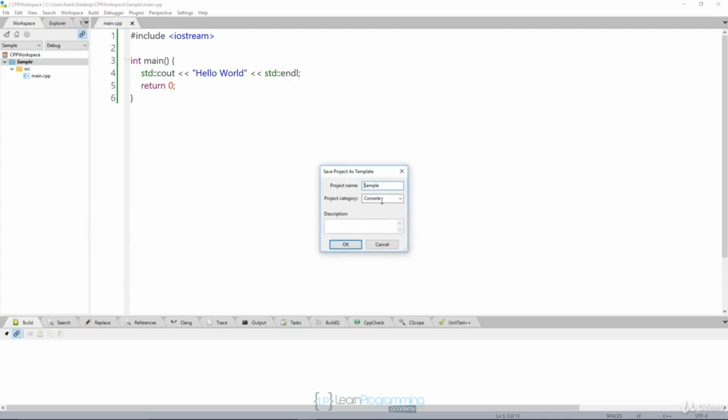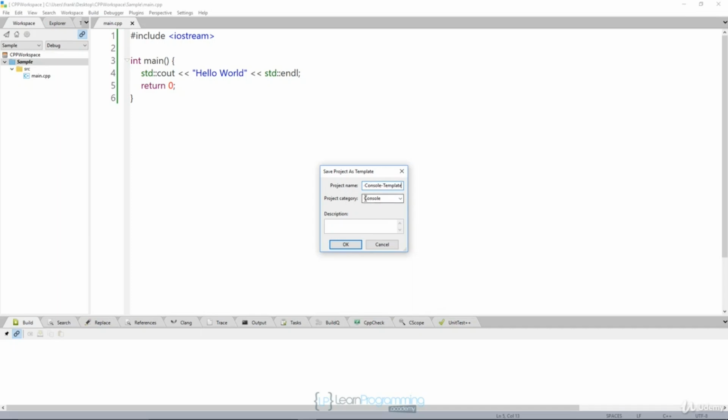So I'll select that. And what's the project name? This could be anything we want. We could just say Frank template or template for course or any name you like. Rather than that, I'm just going to say Frank, let's see, G++ console template. I think it's pretty picky about spaces, so I'm just going to use those dashes.